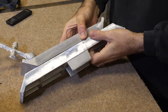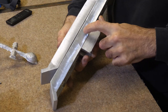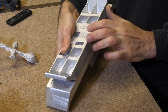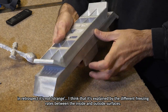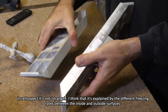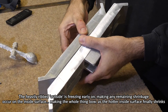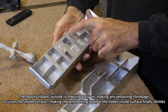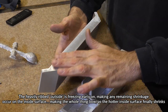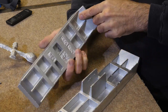And the same there. Actually, if I put them both together, you can see in the middle there's like a millimetre gap. So strangely, the one with all the aluminium in, the thickest one, that's the most bowed. And this one with the least aluminium in is the least bowed. Because of this, I'm going to ignore that result and see what happens next time. But this LM25 aluminium is lovely stuff.